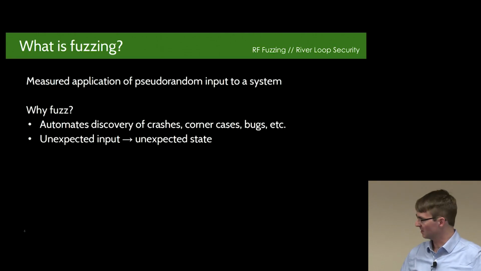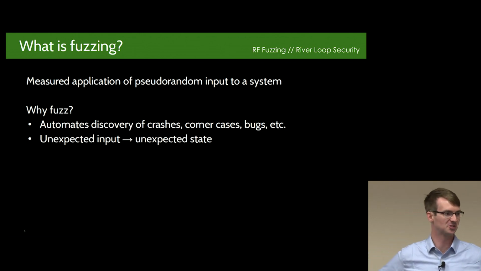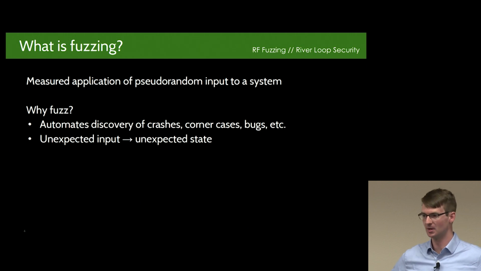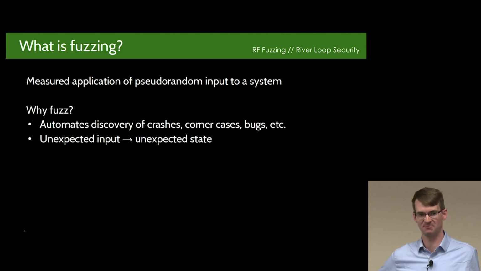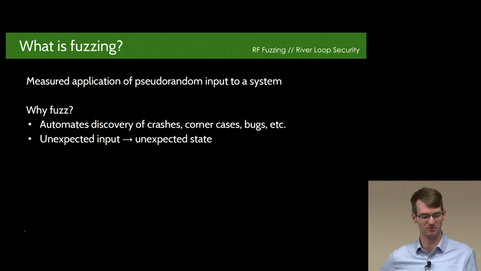So traditional fuzzing techniques, just to sum up. If you haven't heard of fuzzing, fuzzing is basically the application of pseudo-random input to a system. The idea is that you would monitor the state of the system while you inject data into it to try to identify crashes or odd behaviors within it. Because when you run into an odd behavior, that might be something that you can exploit. That might be a security vulnerability.